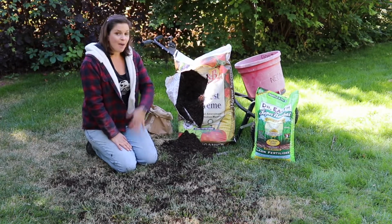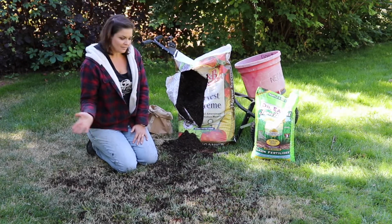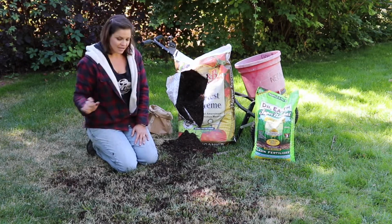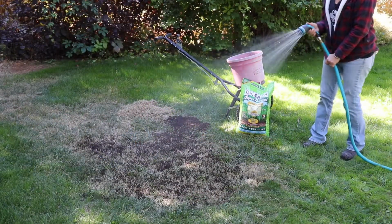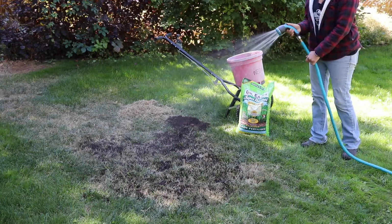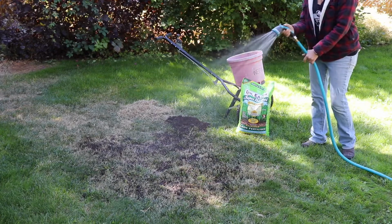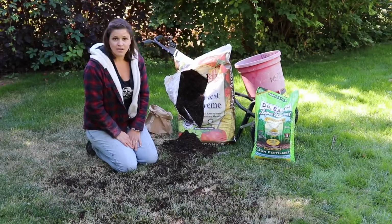So, opposite of what we normally say with grass, where we say water deep but infrequent, now we're going to be telling you water frequently but not very much. We don't want it to float away, or wash away if you have a hillside, and we want it to stay consistently moist until it is fully germinated, and then you can start holding back the water. This is another reason why doing it in the fall is so nice: as we go into fall and winter months, we don't need to worry so much about irrigation. Nature does it for us. So just during the first few weeks while you're getting it germinated, make sure that you are watering it frequently but not too much.